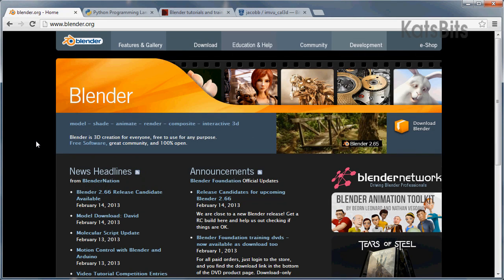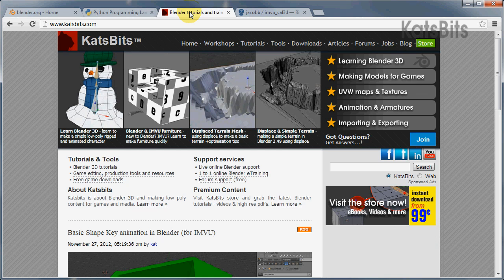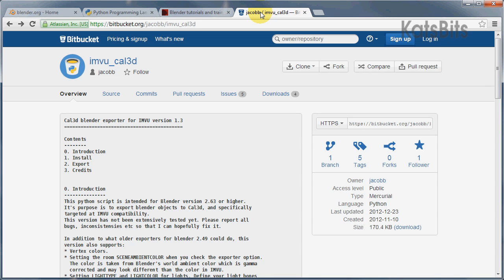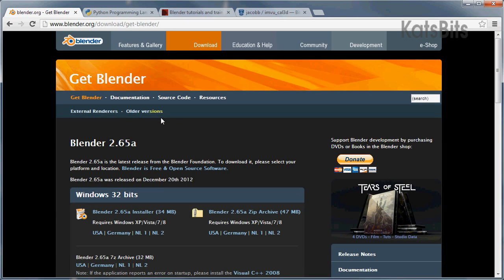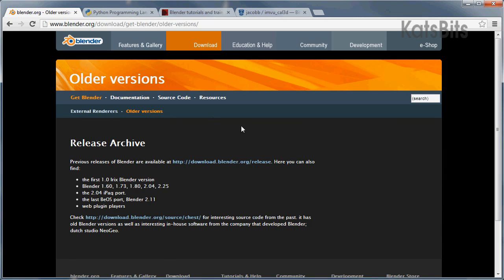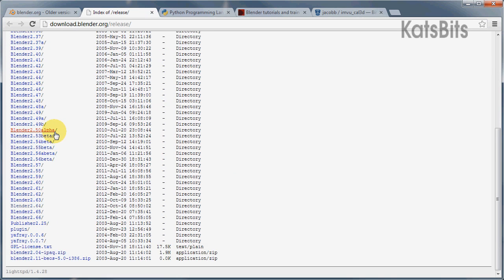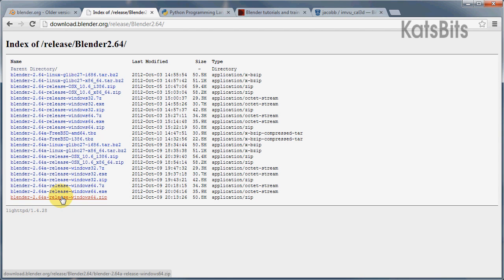Before you make anything for IMVU, you're going to need to download 4 files: Blender, Python, the sample file, and the export scripts. Now, because we're downloading a specific version of Blender, when you go to blender.org, click Download Older Versions, then the release schedule. Scroll down the page to 2.64. Click on the appropriate version for the Windows installation that you've got, whether that's 64-bit Windows or 32-bit Windows 8, Windows 7, and you want 2.64a.